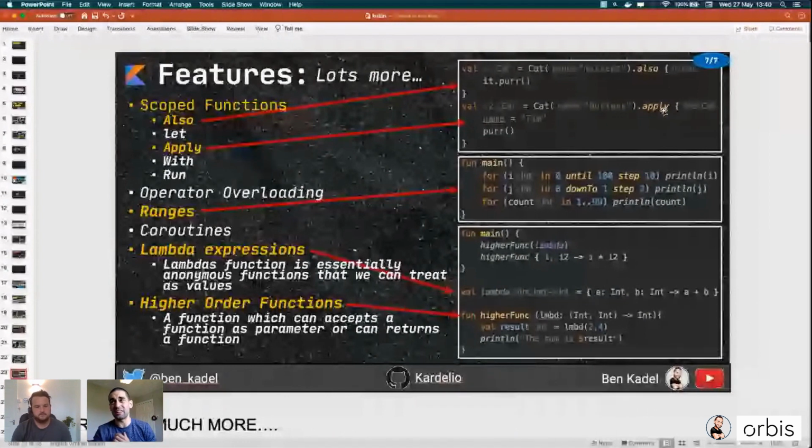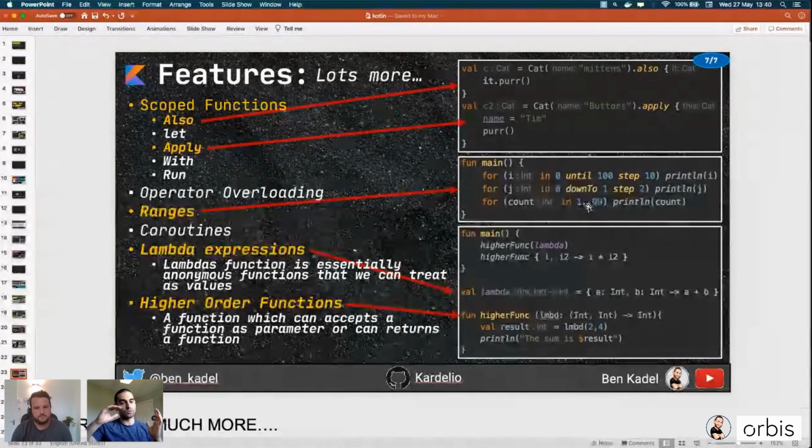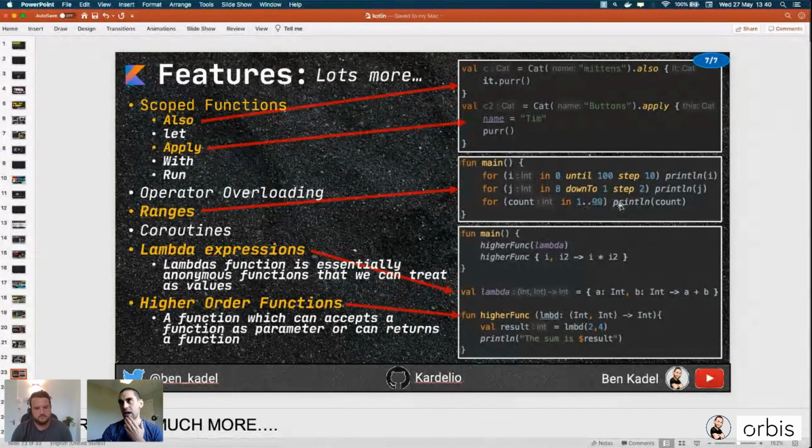They return different things. There are these ranges that we briefly covered, which let you count for loops, which basically let you give a bunch of numbers in a certain range. And they're really powerful. You can do stepping up and stepping down in certain iterations. So for example, this middle line will loop from 8 down to 1. And it's really nice English as well. It's really readable, easy to read. So 8 down to 1 in steps of 2. So it will go 8, 6, 4. And this top one, 0 until 100 in steps of 10. So 0, 10, 20, and so on.